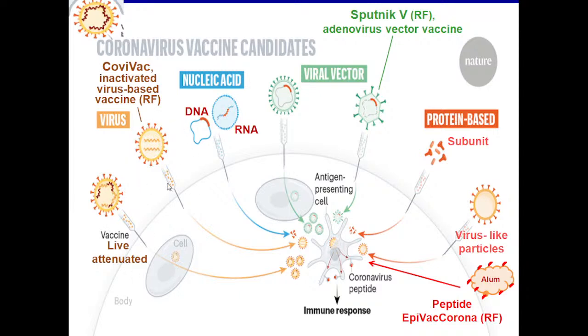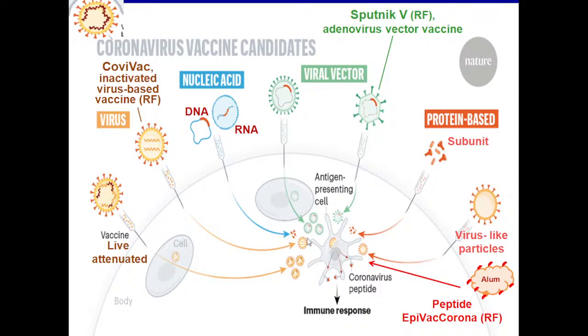But the virus itself may be used in an inactivated virus-based vaccine. So, for example, COVID-19 vaccine that is produced in the Russian Federation, right? Then the virus is killed and all proteins of the virus can be used in immunization. And it is good because all the viral proteins will be taken up by dendritic cells and presented, and antibodies against all antiviral proteins will be produced.